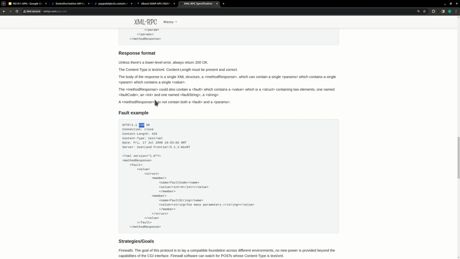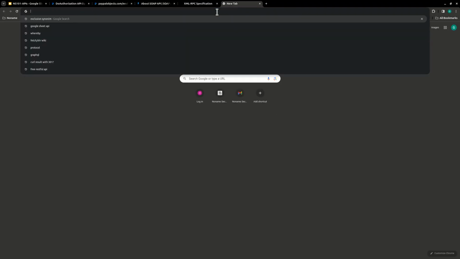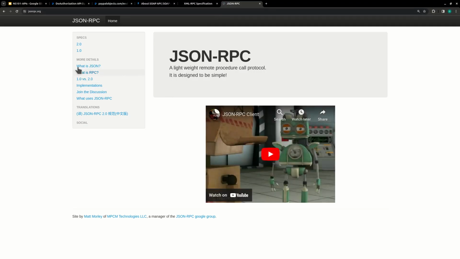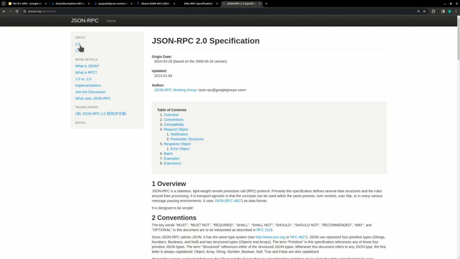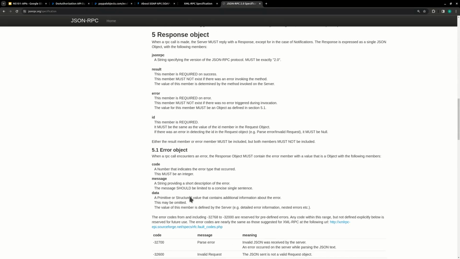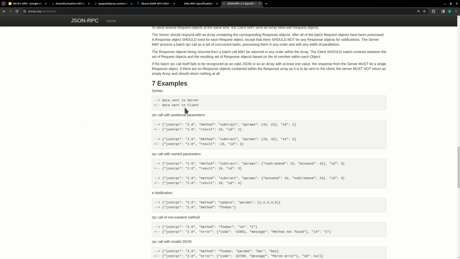These are problematic issues with all RPC APIs, not just SOAP. JSON RPC is very similar. Very quickly, we're going to go to JSON RPC. And again, I'm interested in the spec 2.0, and I'm interested in showing you what those requests look like. I believe it's in section 7. Here are some of the examples. Again, it's a POST method. I'm telling you now ahead of time. The request body looks like this. The response looks like that.